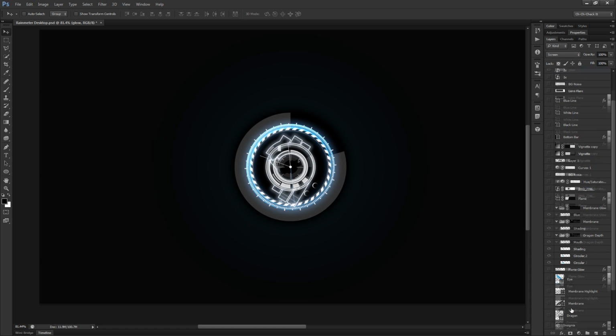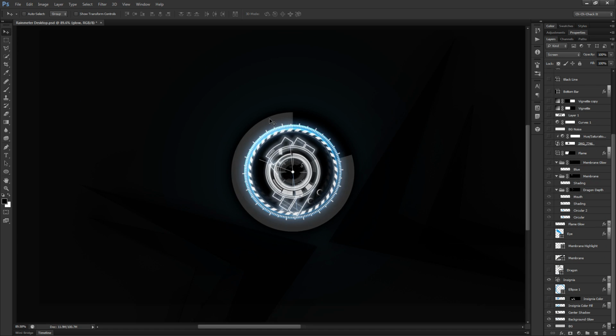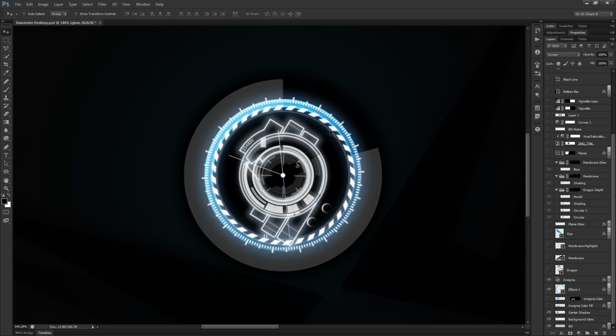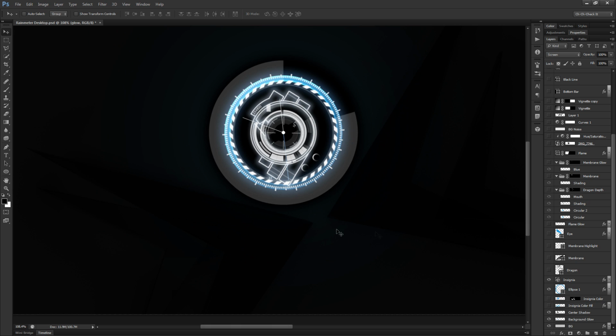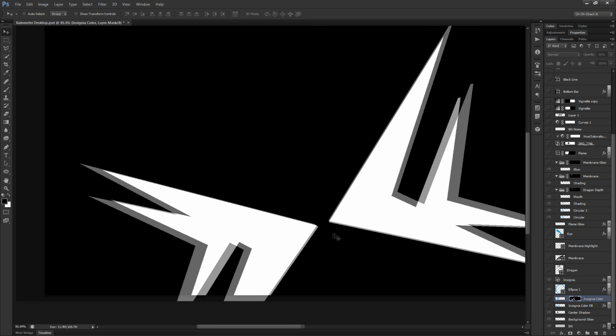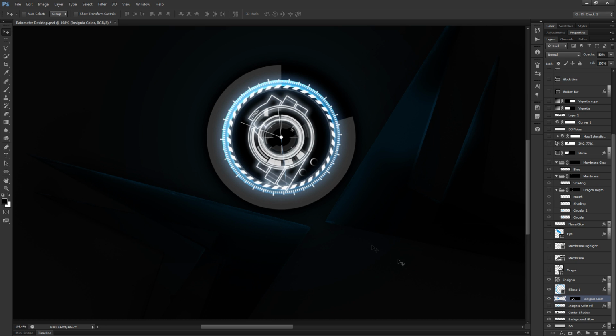And then if we include that with the insignia logo, we're starting to get something pretty cool. However, we do have a bit of a blue glow going on here, and I wanted that to kind of show up inside the logo. So what I ended up doing was, where are those layers at? There we go. I ended up creating a new layer called Insignia Color, and that layer has a layer mask, which is basically the exact same shape and size as the logo. And so let me turn that on and I'll show you what that was.